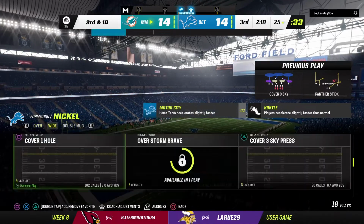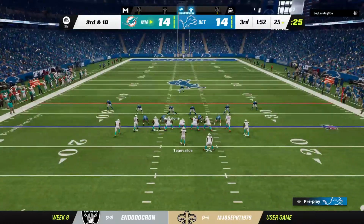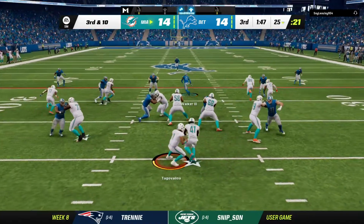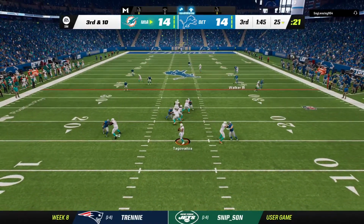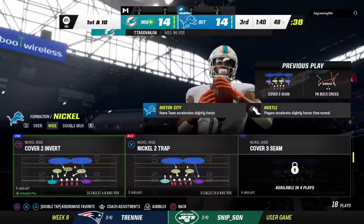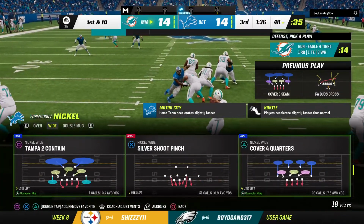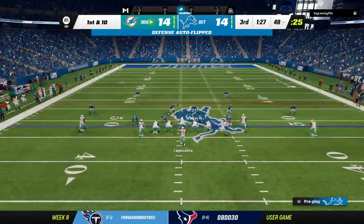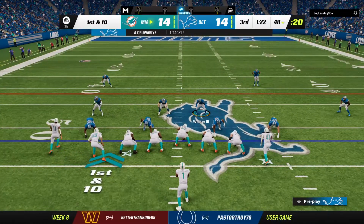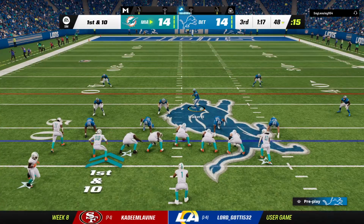That catch now puts him on the doorstep of 500. It's his 499th reception. For the Lions, an extra DB in the game now here on 3rd down. Now a play fake. Here's Tagovailoa. And they work this well upfield across the 45. And they're able to convert on third with a solid gain of 23. Well, one of the ways the quarterbacks keep all the receivers alive in a play, never lock in on any one guy. Make sure you keep your eyes moving, scan the field. And here he finds the open guy for a nice pickup.